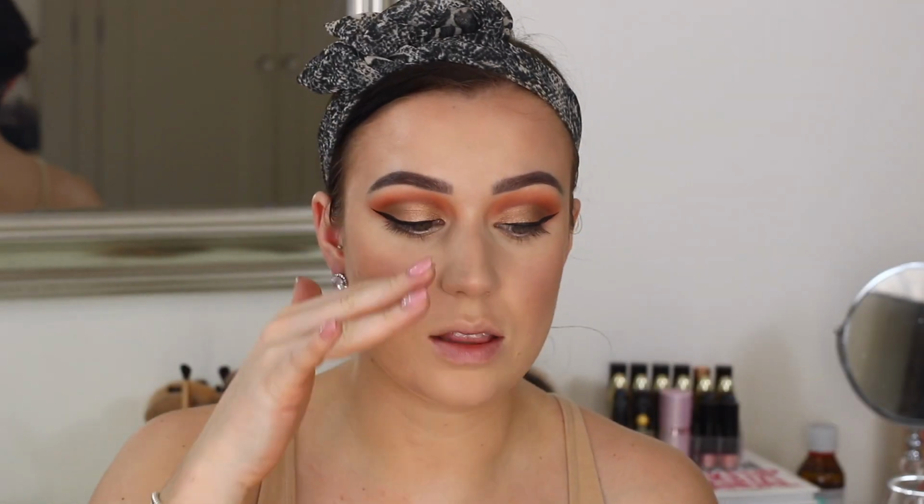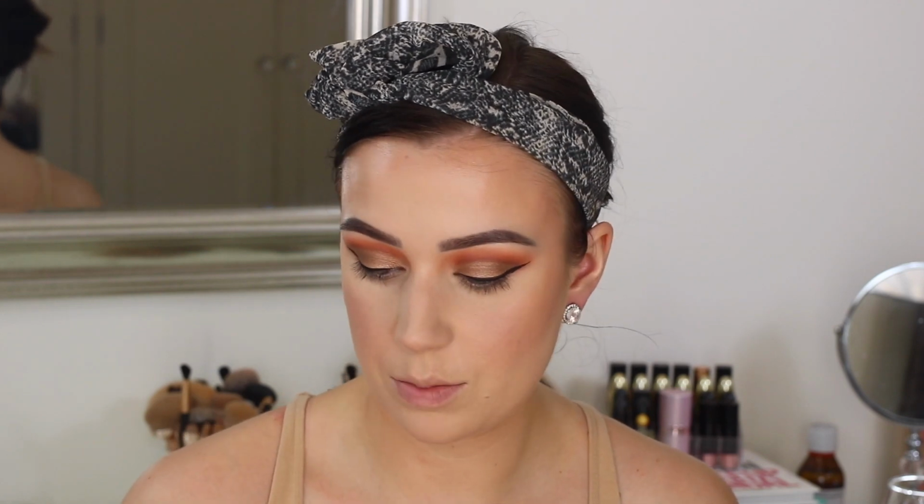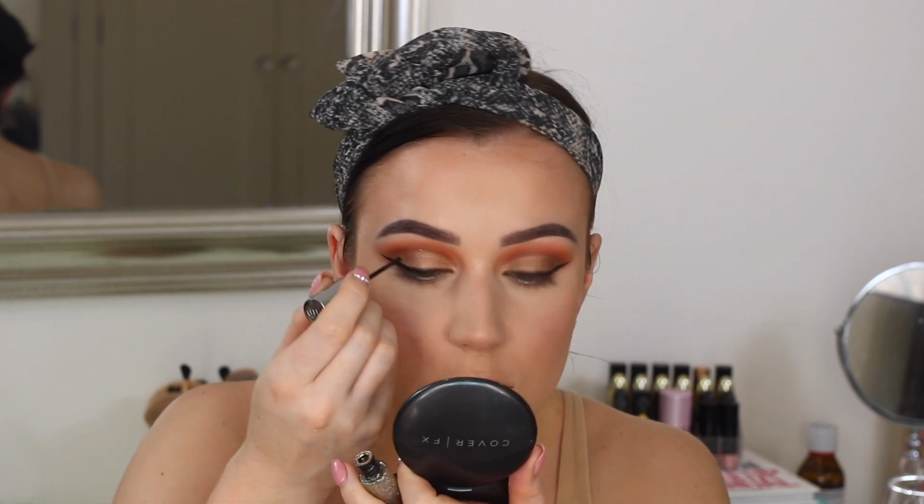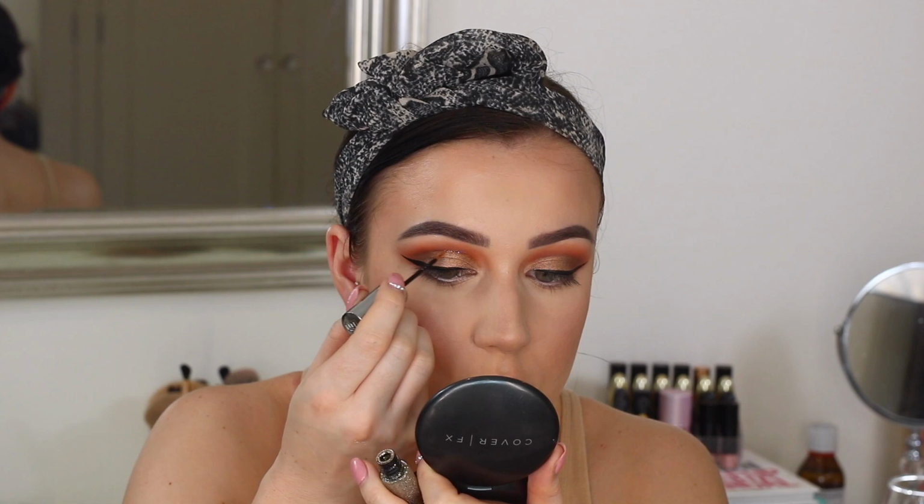Right, so now that we've done that liner, I'm just going to take some glitter liner. This is the Urban Decay Heavy Metal Glitter in Midnight Cowboy.